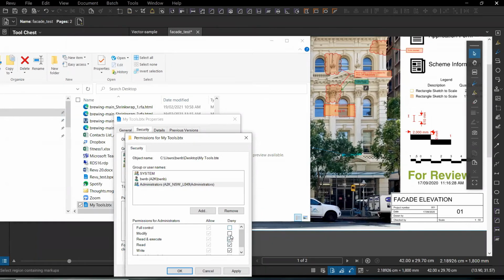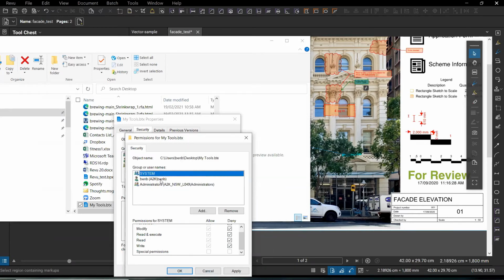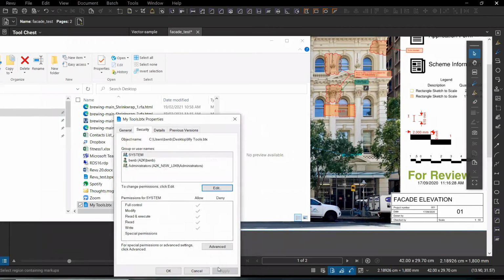Because I'm changing that for administrator and I'm an administrator, it's a bit clunky. I'm not doing this on a network, but you can give them the ability to read through here.